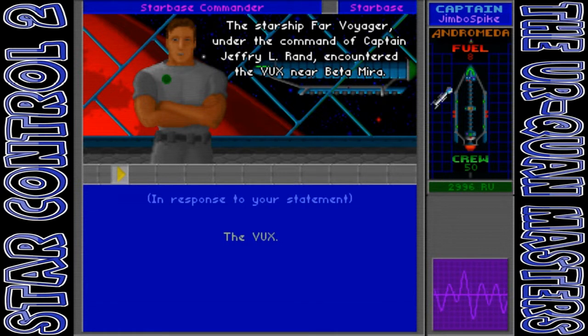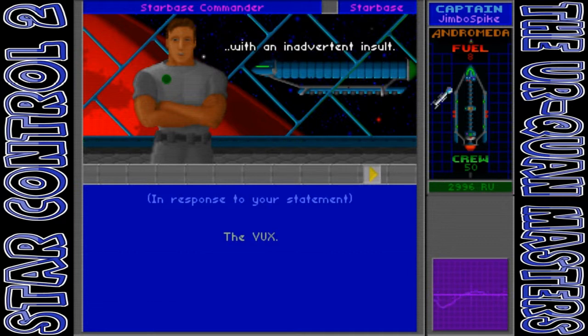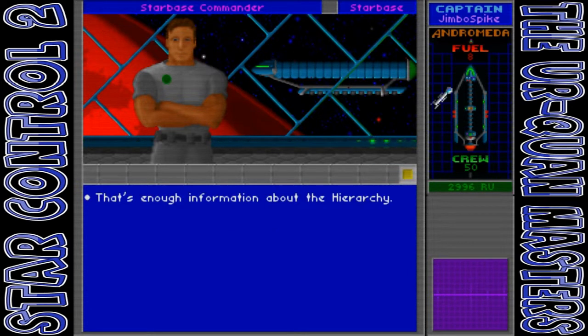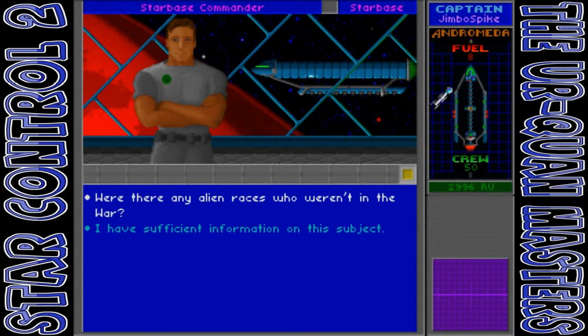The Starship Far Voyager under the command of Captain Jeffrey L. Rand encountered the Vux near Beta Mira. Although the details are hazy, it's generally accepted that Rand offended the Vux starship commander with an inadvertent insult. That's enough information about the hierarchy. What other group of aliens are you interested in?